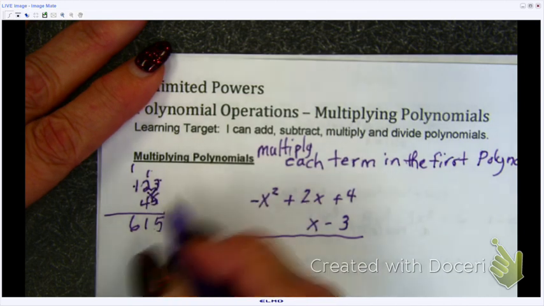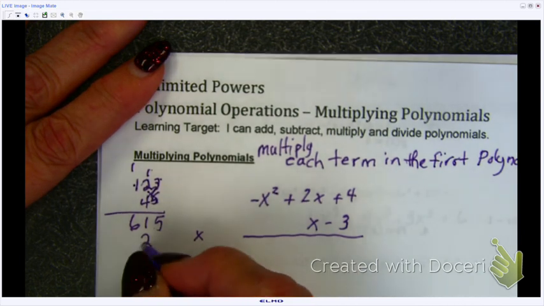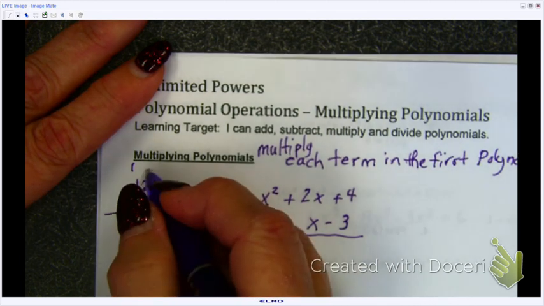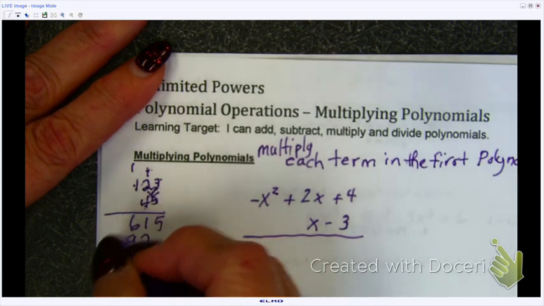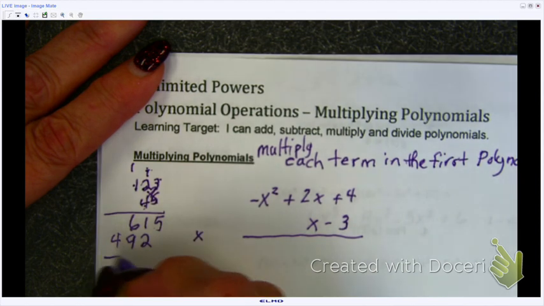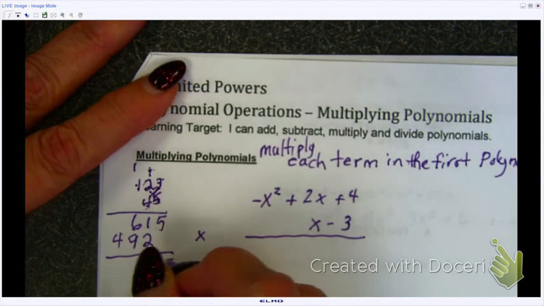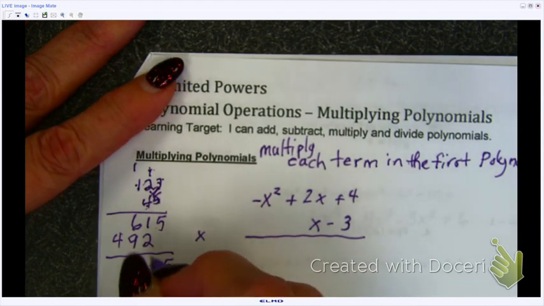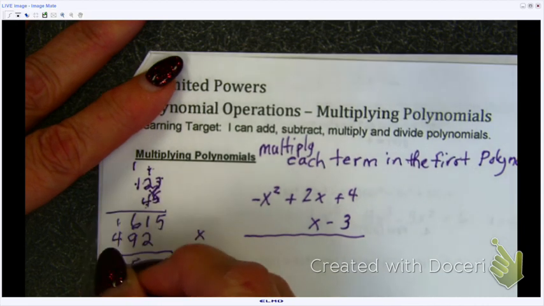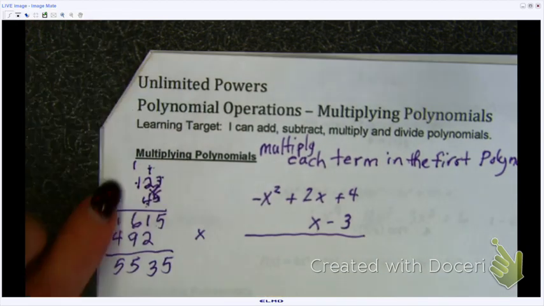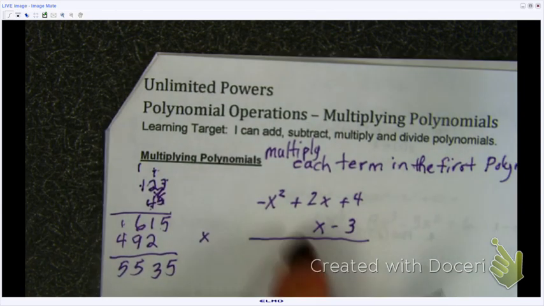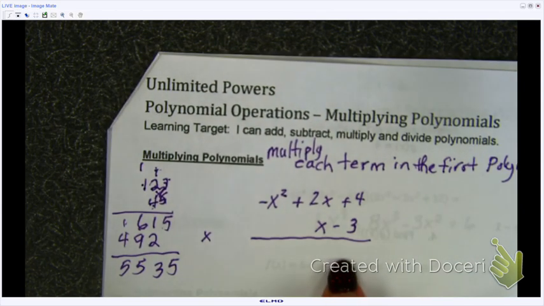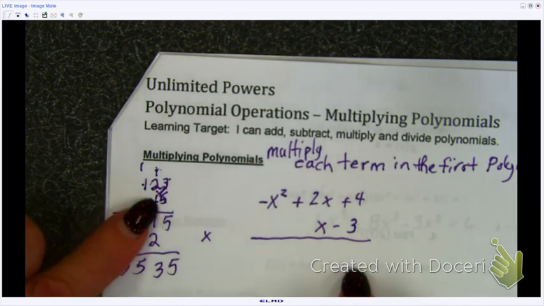4 times 3 was 12. You put that 2 under the 4 and carry the 1. 4 times 2 is 8, and 1 is 9. And 4 times 1 is 4. And then you added up the digits. So that was 5, that was 3, that was 15, and that was 5. This is how you did it in elementary school. We're going to do the same thing, except we're using terms from polynomials. What are the first numbers? 1, 2, 3, and 4, 5.